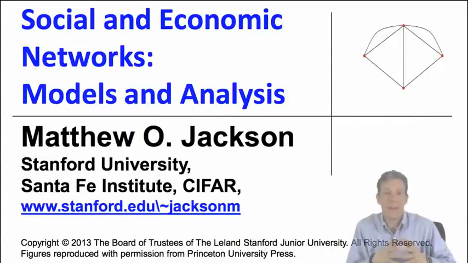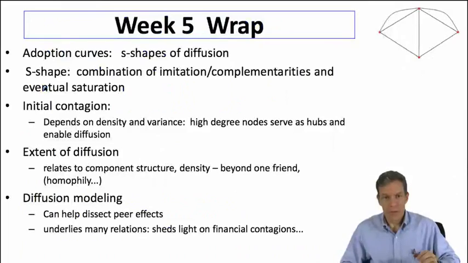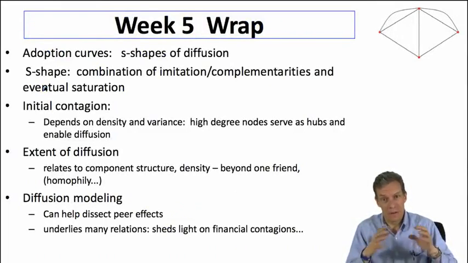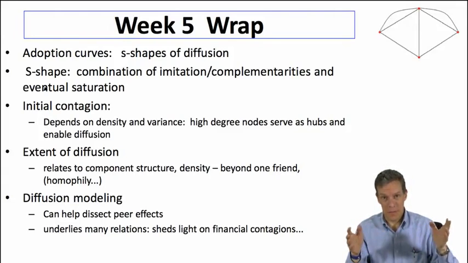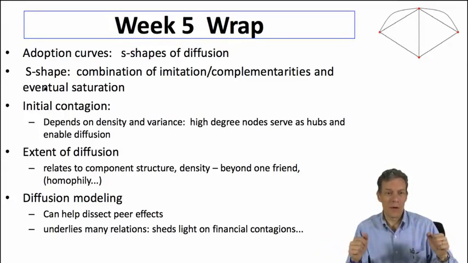Hi folks, so let's take a look back at what we've seen in week 5 here, talking about diffusion. Diffusion is something that's been studied in a wide variety of different disciplines: marketing, social psychology, psychology, sociology, economics, anthropology. Diffusion is important in many different behaviors, and so there are different stylized facts and a number of different models that have been used. Epidemiology, medicine, so this is something which is very fundamental to many areas.